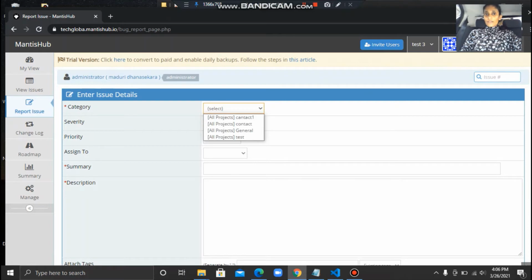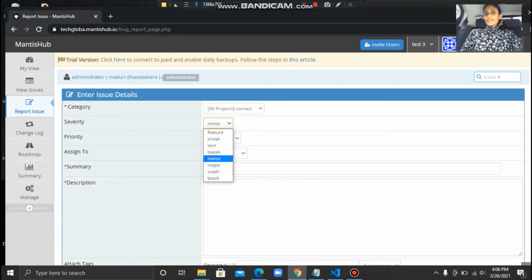We have to find our category, so I will take contact. For severity, there are feature, trivial, text, tweak, minor, major, crash and block. Feature means requesting additional functionalities, and trivial means a simple workload is available. Text means text content needs to be updated.